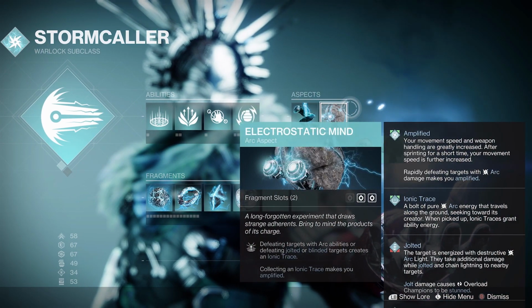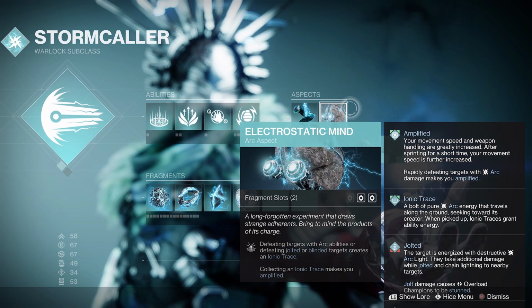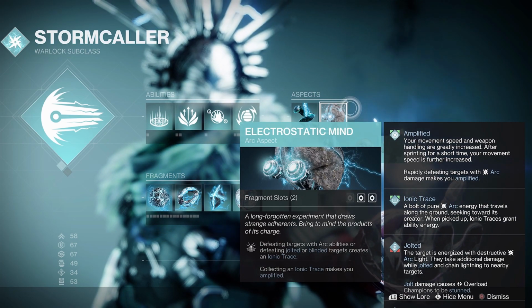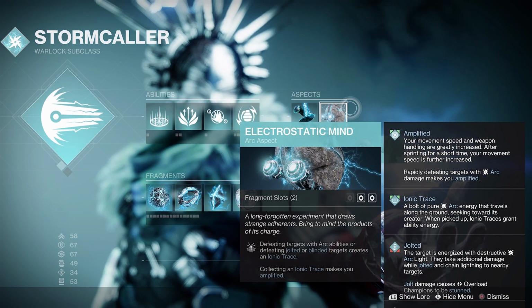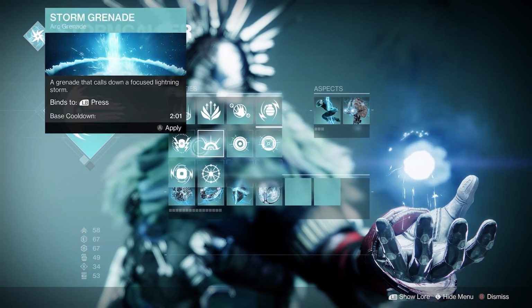Electrostatic Mind is one of the many ways we're going to be creating ionic traces, and it lets us get amplified through the ionic traces. So I think these two aspects are the key to this. I've been messing around with the fragments a little bit, but I think I got it pretty settled. The last one's a little back and forth, but we'll go over those here.